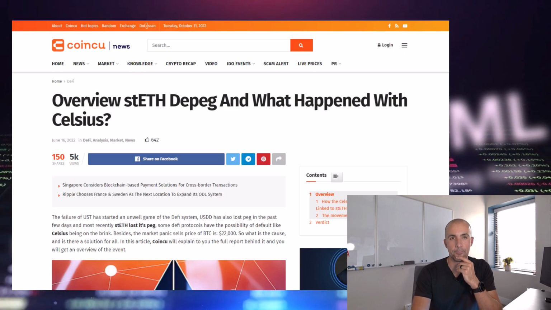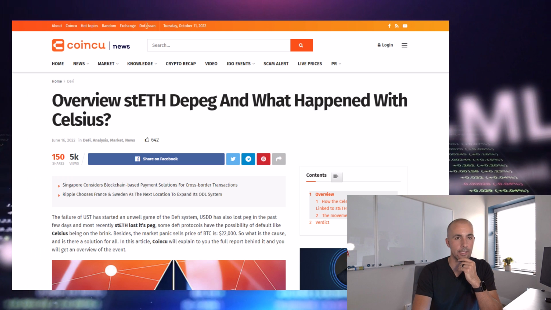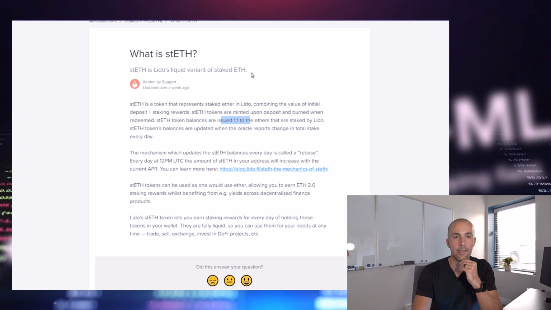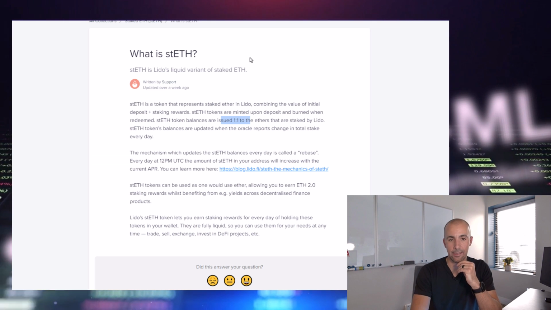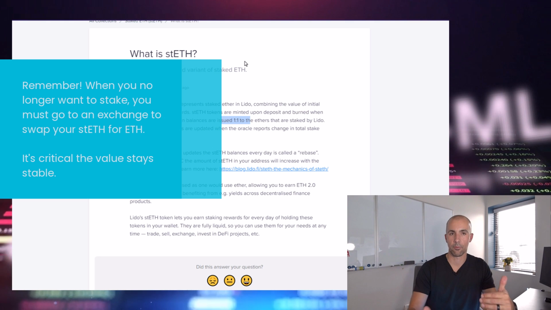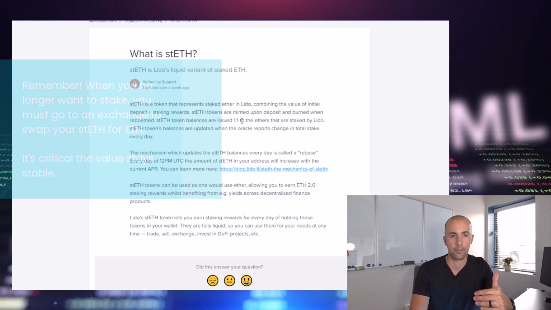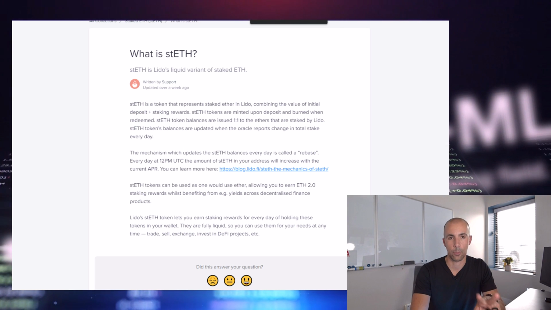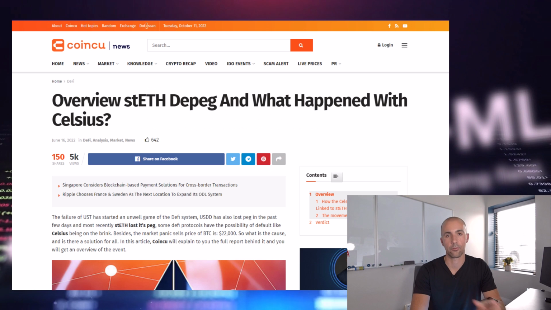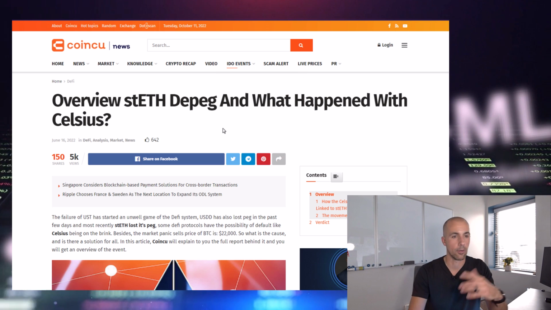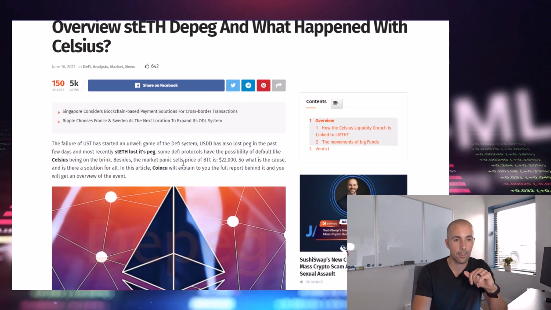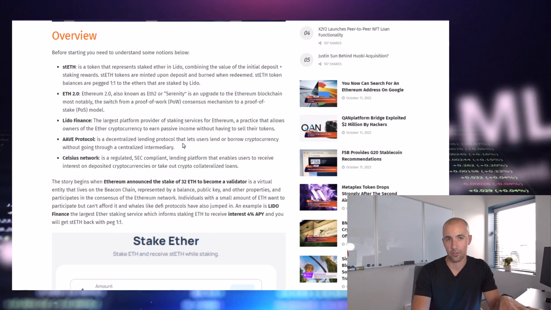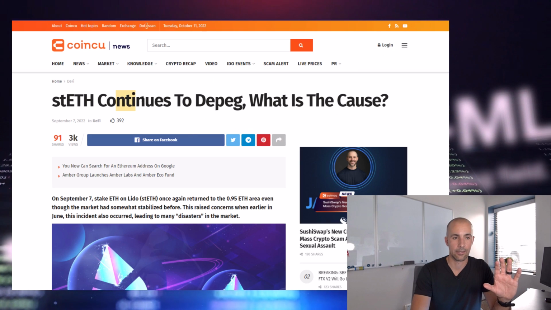Probably another bigger concern is, if we come back to this token, should be issued one-to-one, but the risk would be that it depegs, and we've seen that with stablecoins where they depeg from the US dollar. This is a very controlled environment, so it should be less likely to see that depeg happen. However, it has happened twice in pretty recent history, so once in June and once in September of 2022. So you can read up a little on what happened and some of the extreme, you could say, circumstances that caused this. And here's the second one.